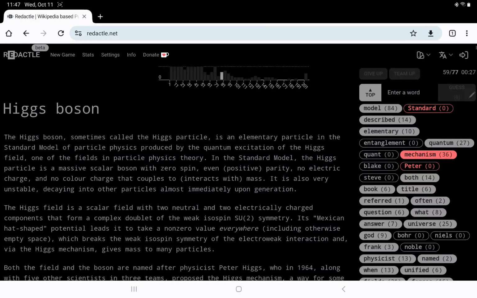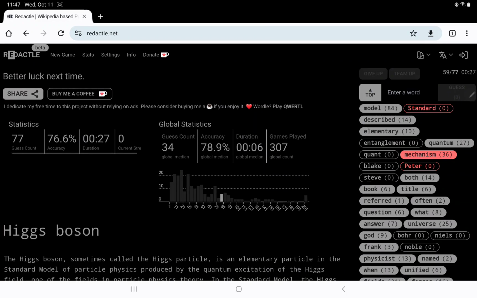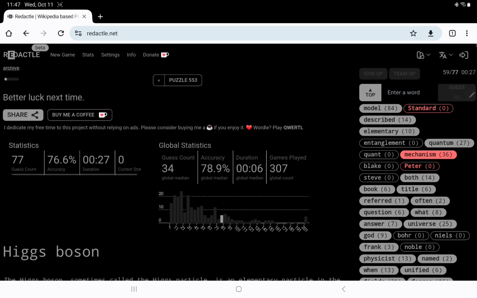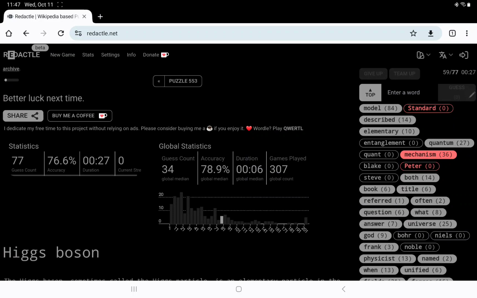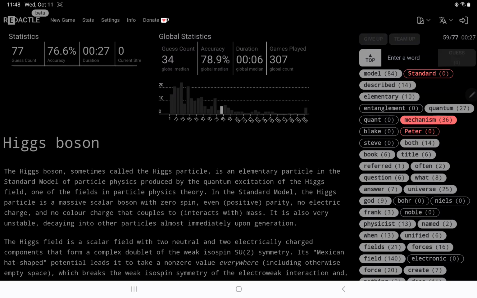They're no fun. All right, let's see the statistics. 307 games played, the median is only 34. But I would imagine that difficulty level will go up before it goes down. Here I am giving up after 77. It does look like 15 people got it very, very quickly, so congratulations to them. Yes, it's something obviously I've heard of and probably should have thought of.